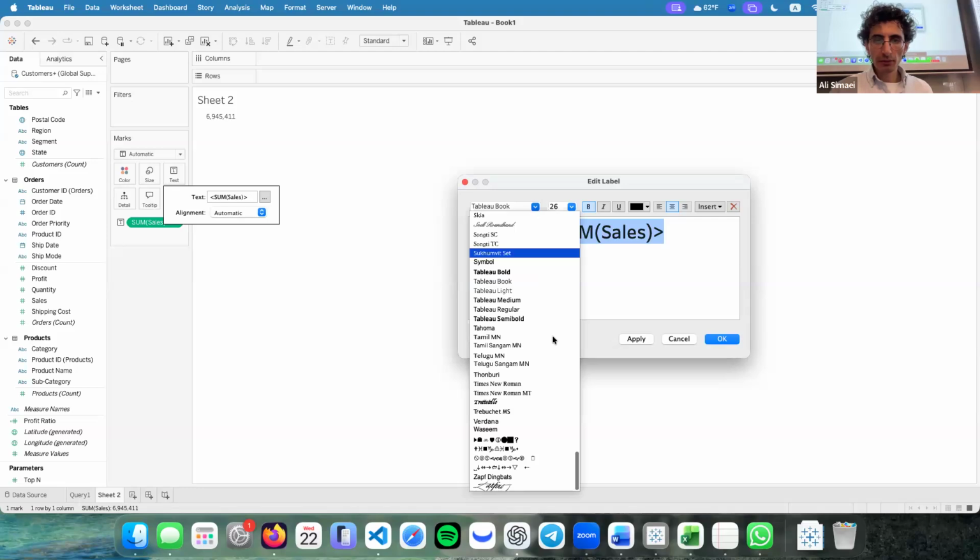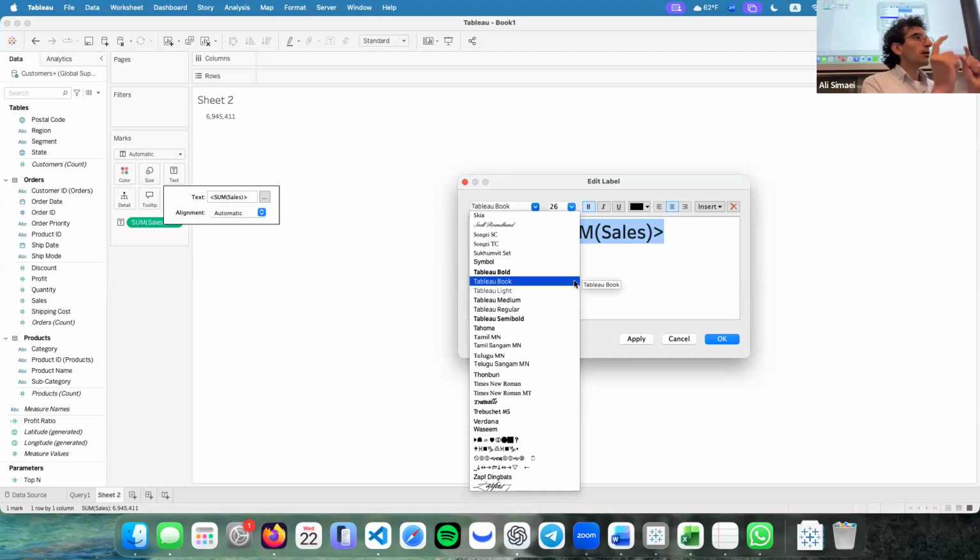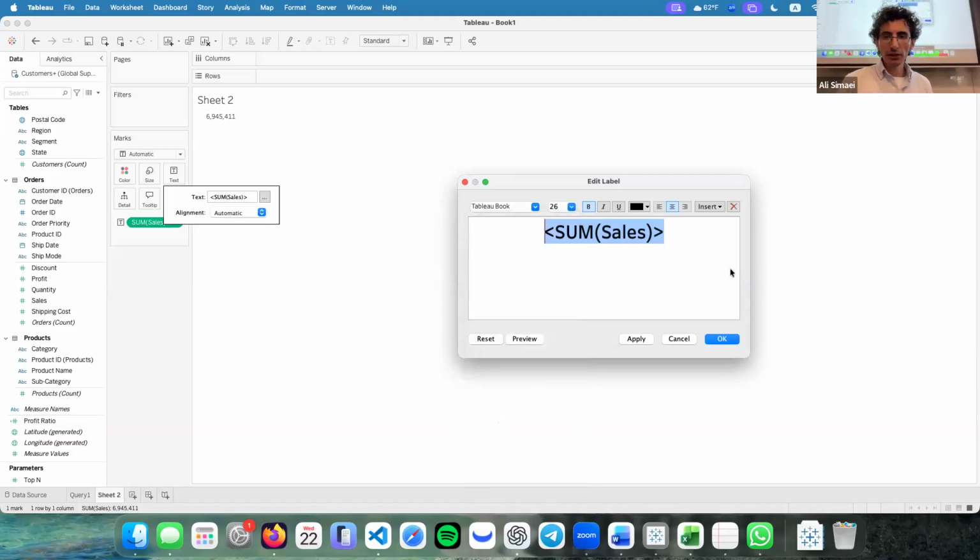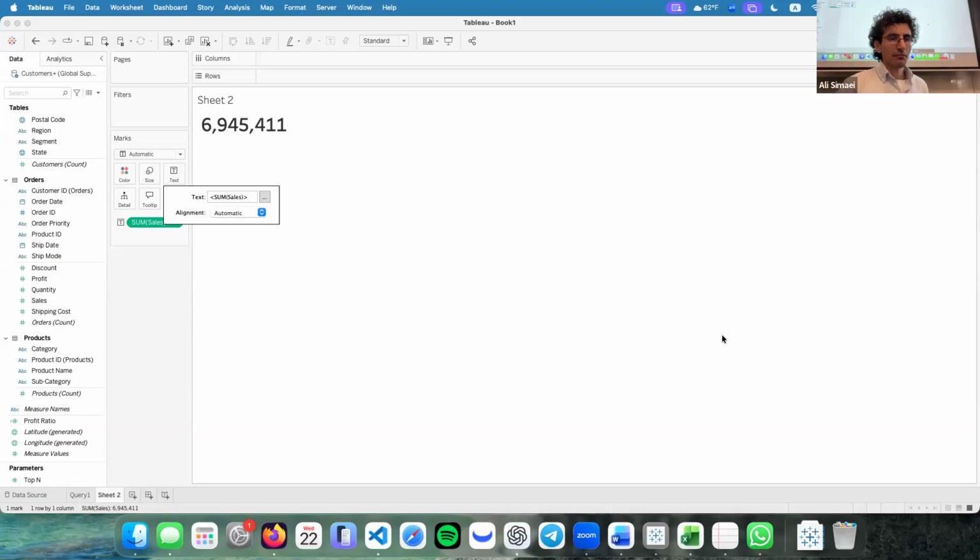If you want, you can change the format, but make sure that you remember the format settings you're selecting, because you're going to apply them to the other KPIs too. So keep the same formatting for the other ones. For now, I'll use 26, bold, and centered.